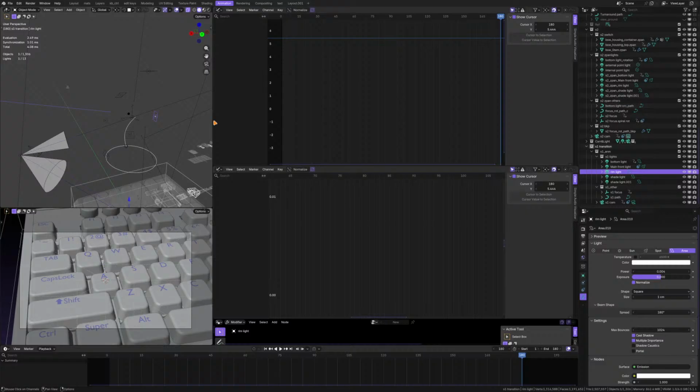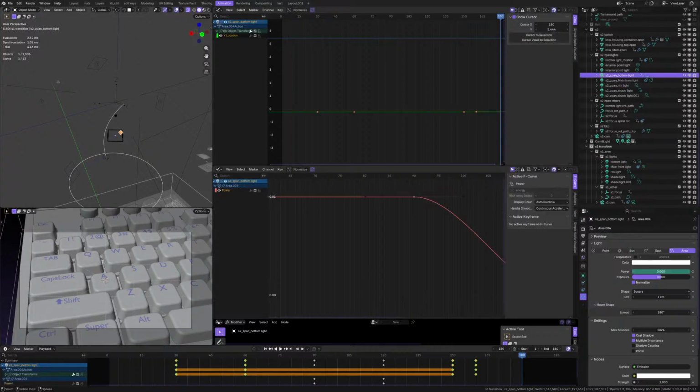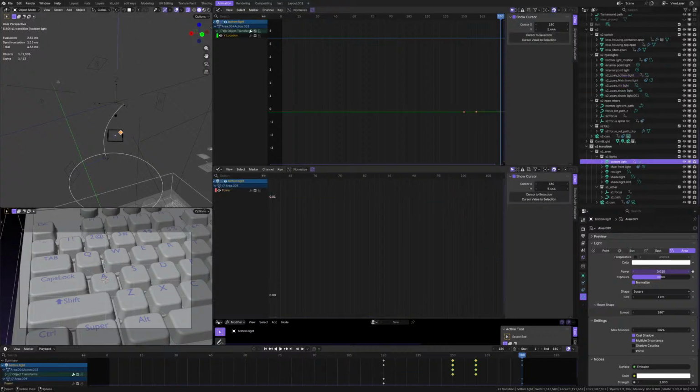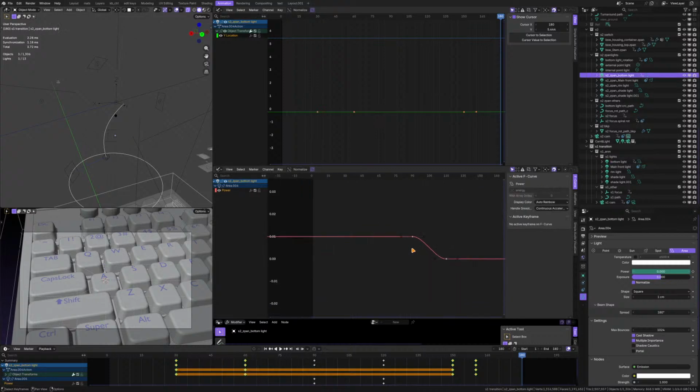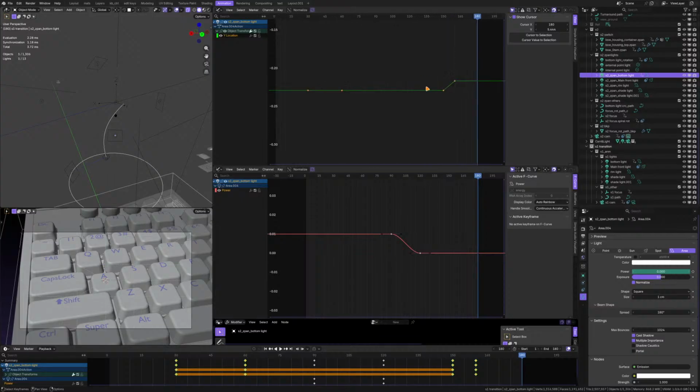Yeah, the rim light, the bottom light. Okay, the bottom light is what I have animated. The power and location.